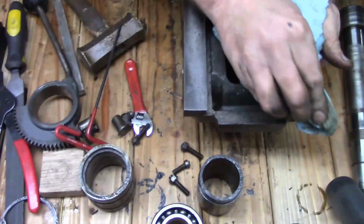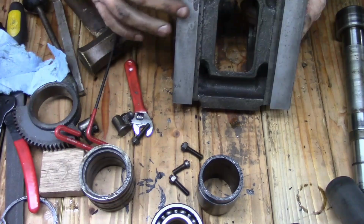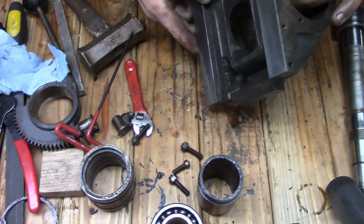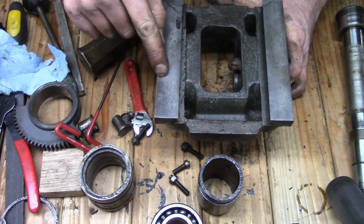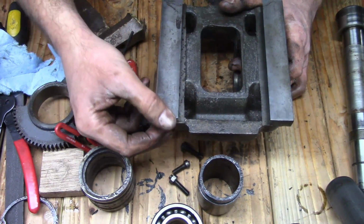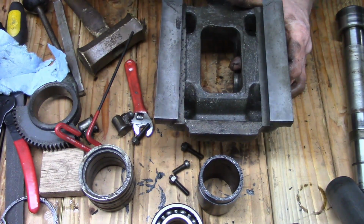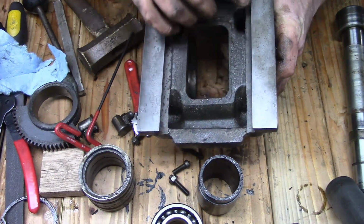One thing that I noticed that kind of surprised me is the surfaces on these rails here, they're just a machined surface. They have not been scraped or even ground. You can see the swirl marks just from the machining. And then right here it's bright and shiny here and here. Those are the spots where it's mating up against the body of the mill itself. And on this side, it's touching here and a little bit up here.